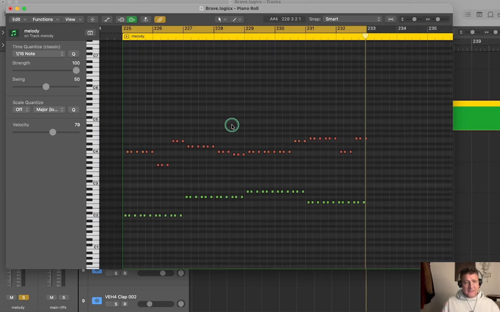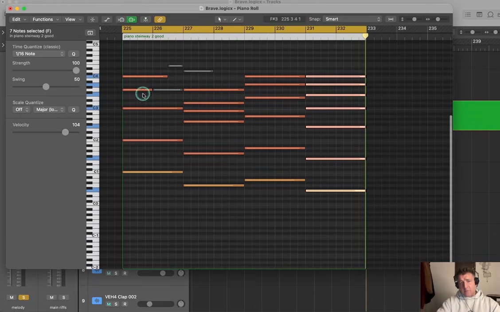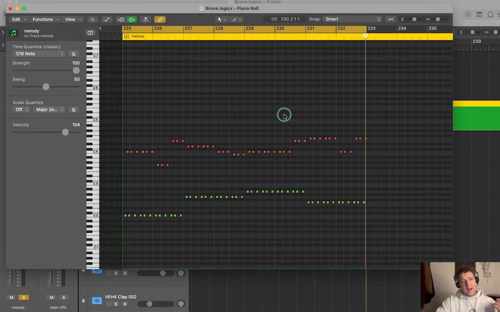Like, melody is key to rhythm. Find your rhythm first, then choose your top notes which work with the vocal, or if it's an instrumental, make it work with the chords. So if I'm choosing these top notes here, I'm looking at the chords I've already got, and I've got a numerous amount of notes I can choose from, and it's always going to work. And then you put your other part in.